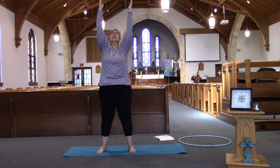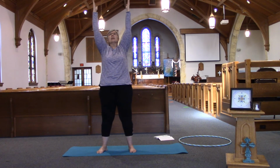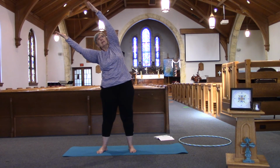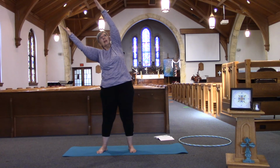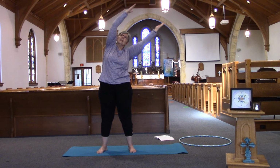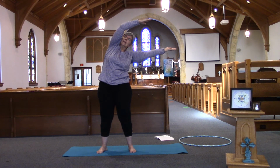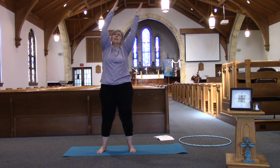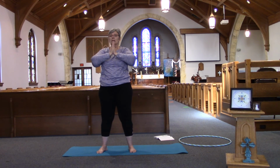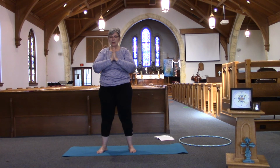Coming back to center. Doing a little bend to the right. Coming back up. Going to the left. Returning to center. Letting your hands come together in prayer hands, taking just a moment.